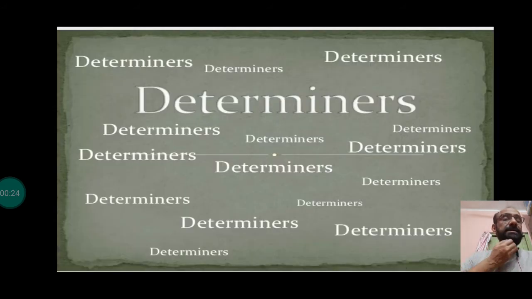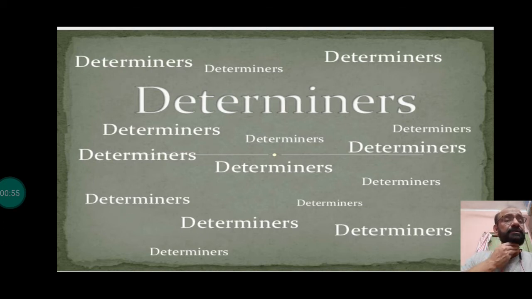So determiners basically determine the noun. What does this determination involve? It is identifying the noun and specifying the noun. Right? You identify that this is a noun or a noun is about to come, and you specify it also. Specifically mention what is the purpose of that noun, or the number of the noun, or maybe who the noun belongs to, or how the noun is being distributed, and so on and so forth. That's the purpose of a determiner.